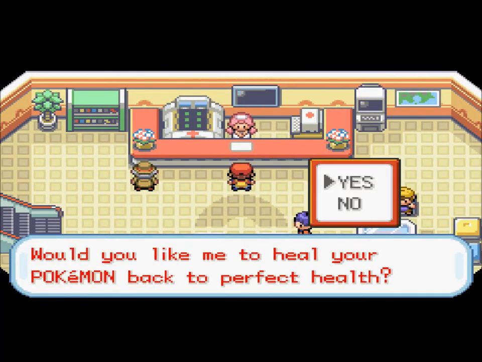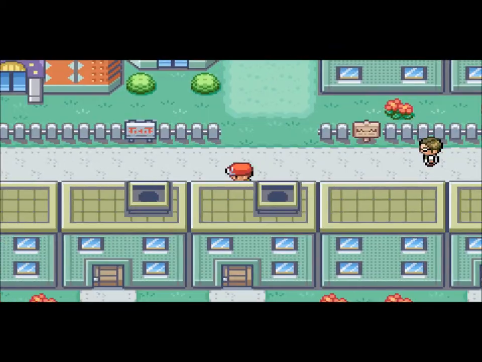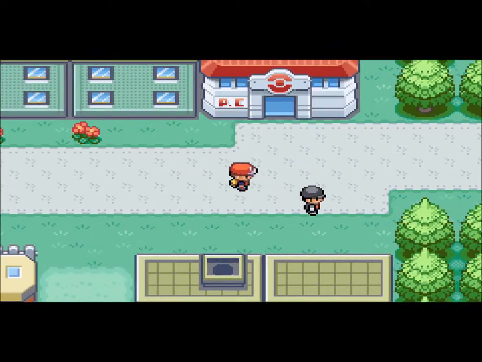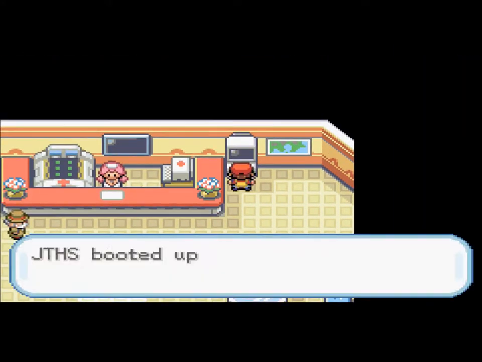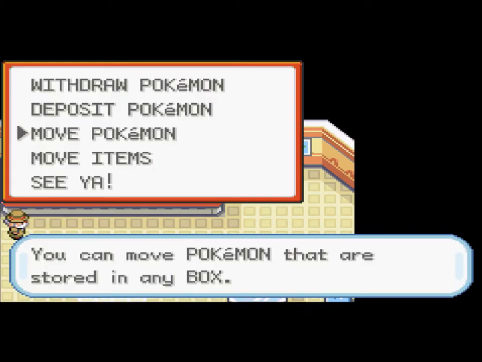Is it just me, or have I been talking a lot in this part? I think it's just me. But anyways, there we go. We're finally done, and I think we need Cut. Yes, we do need Cut, so let's go ahead and get Cut. Let's go get our useless Meowth. Not really useless, because he can cut trees down for us, so yes.